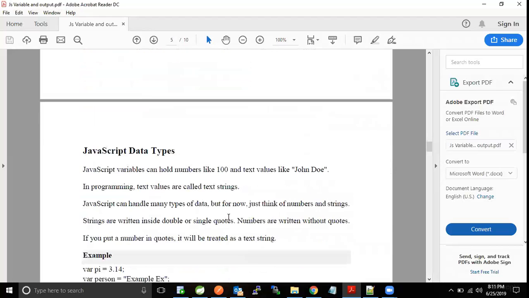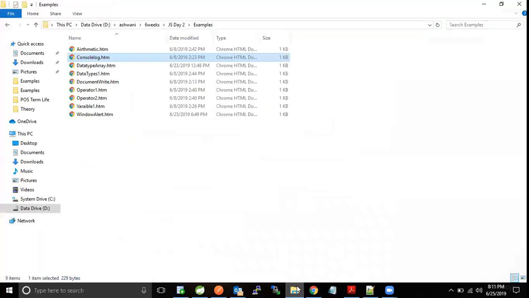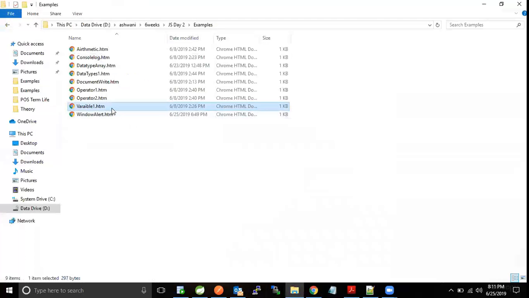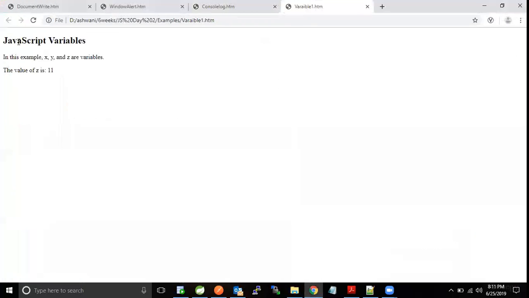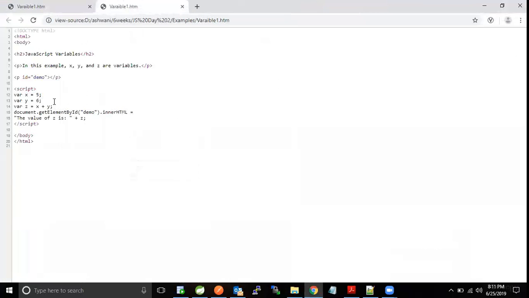So now, important topic. Let's see if I have some example for you for the variable. We can see the source code. You can see the same example.